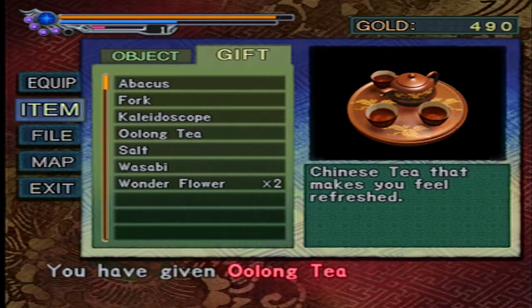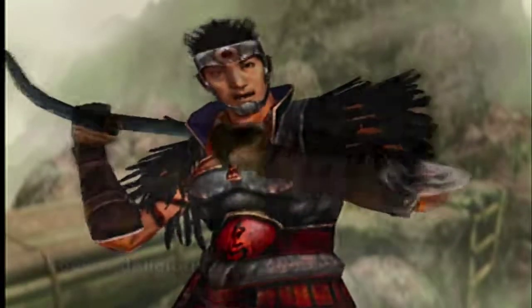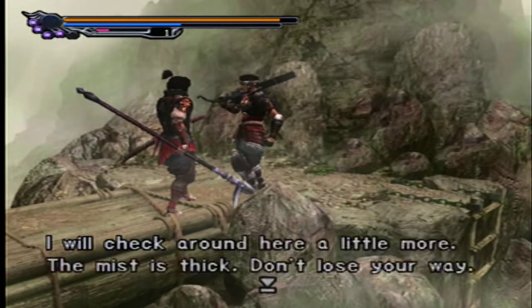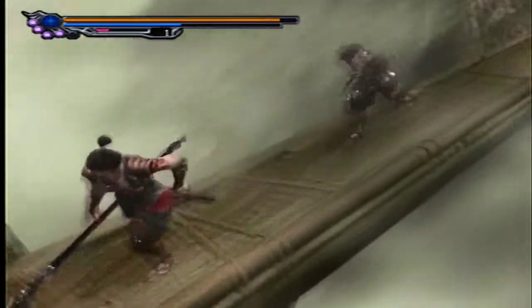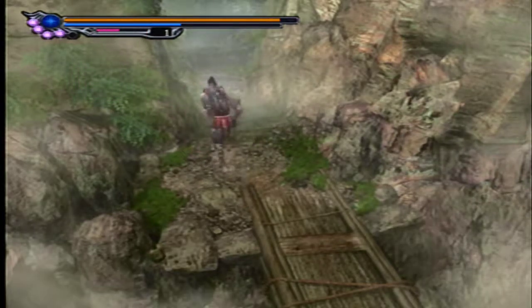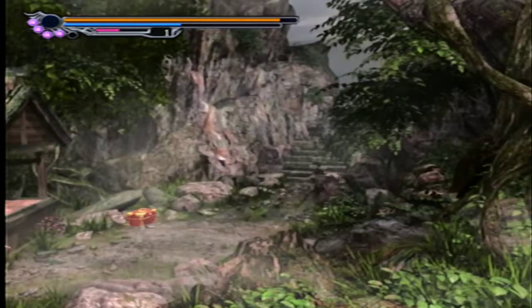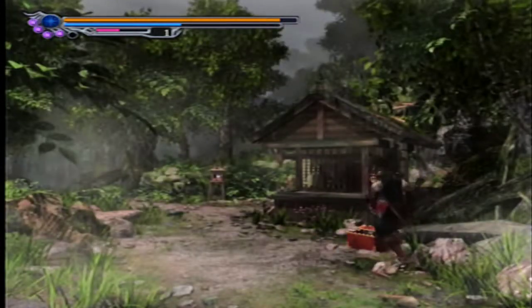Here, have some tea. Delicious. Another herb. Better than nothing, I guess. Yet another herb. Thank you. And we got the Fog Valley map.